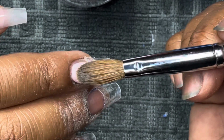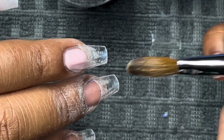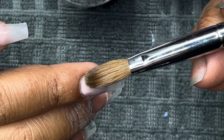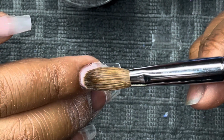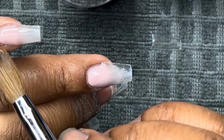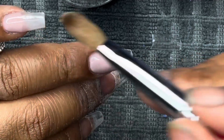Less is definitely more, but that is how you release that bead perfectly, and then the liquid goes into the bead and not all over the place. So I just kind of work this down my nail. I only use this color because I wanted to cover my nail plate, not because I actually wanted this color, if that makes any sense.